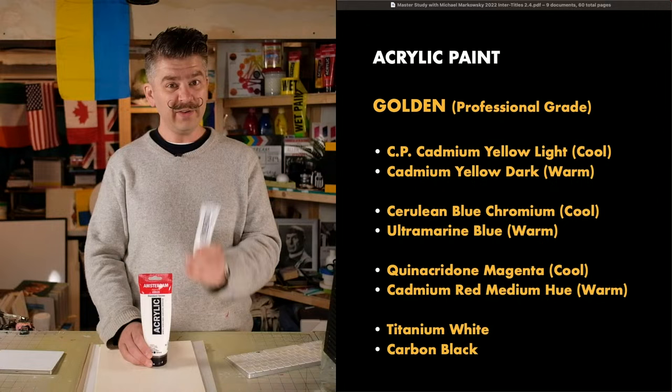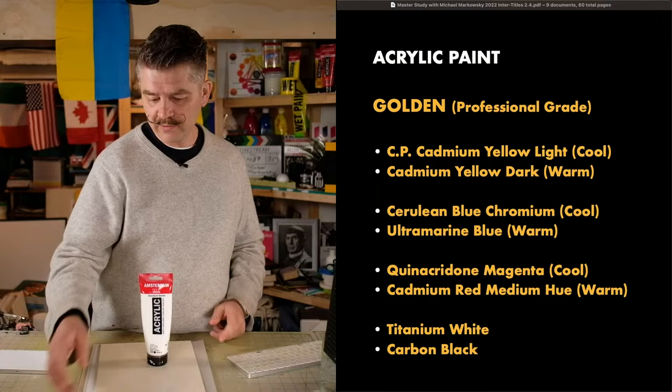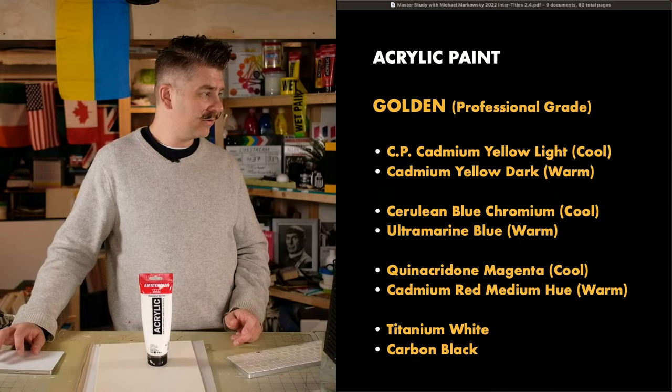So, but it is, I would say, maybe 30% better in quality, but most people won't notice the difference anyway. So I would consider getting a cheaper brand of paint. But hey, if you got the money to throw around, why not?